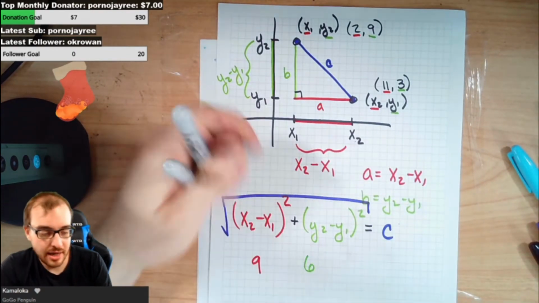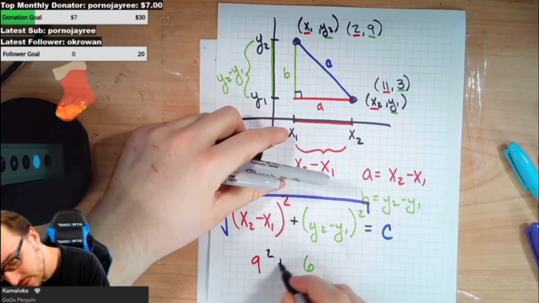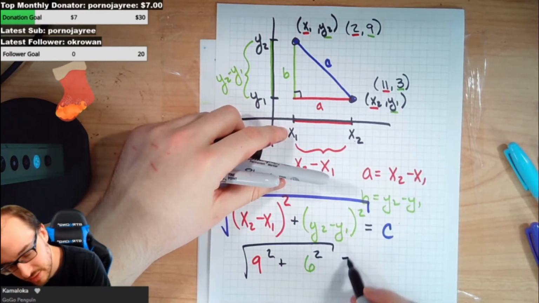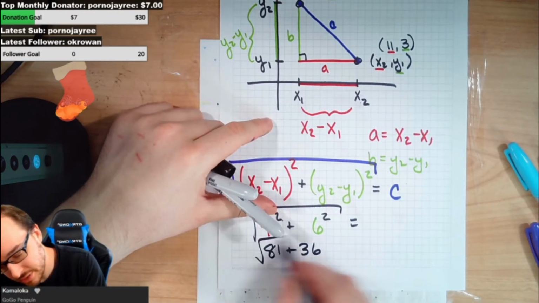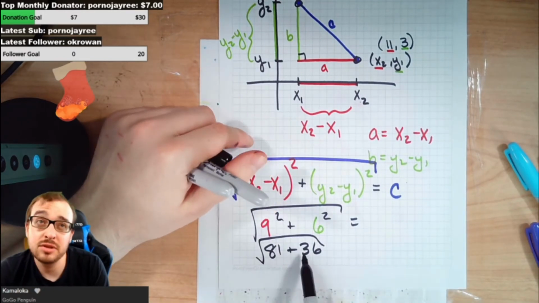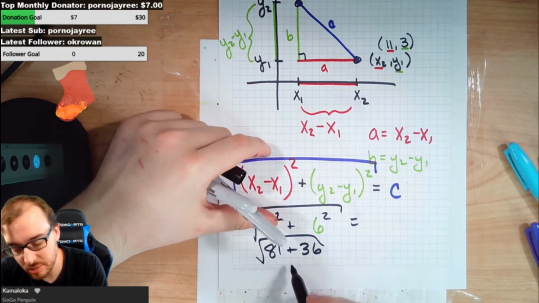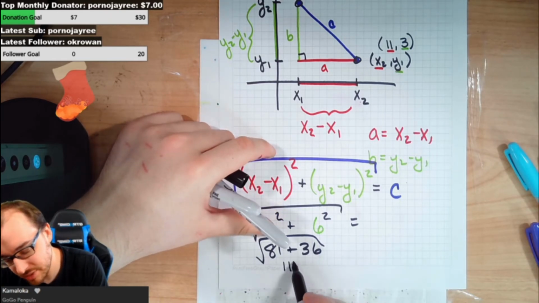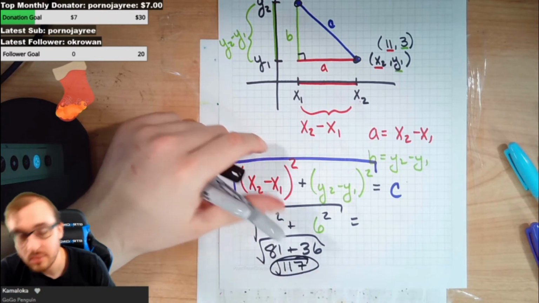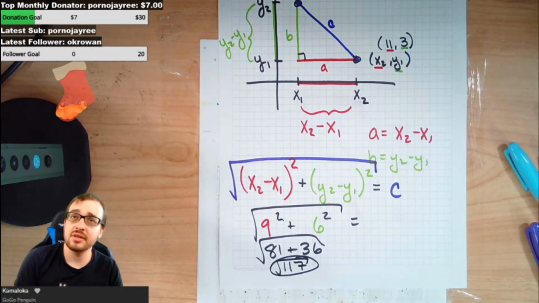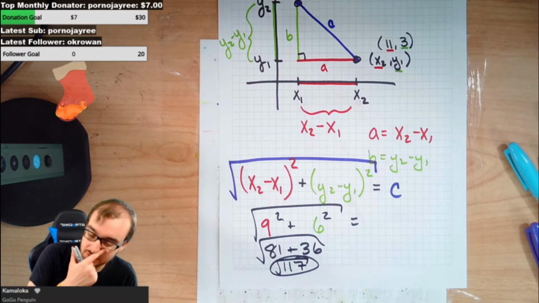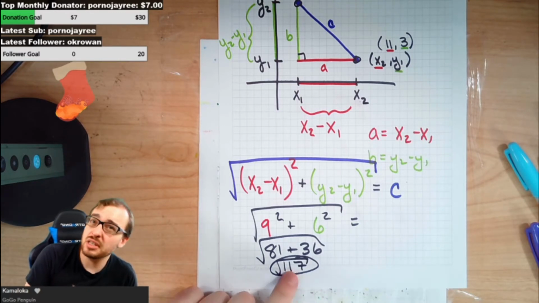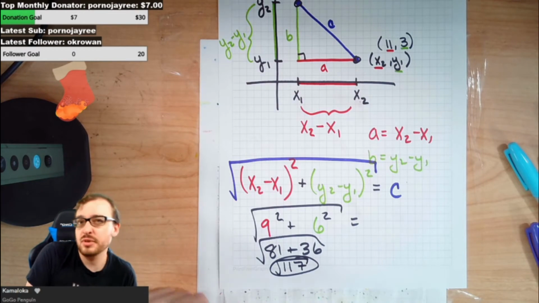And when I square that and root that, I'll get my length. 81, 36. This is going to be 80 plus 30 is 110, and then 7 out of the 1 and the 6. So 110 plus 7 is 117. Root 117 is going to be our answer. That's going to be a little bit more than 10, because root 100 is 10, right? Root 121 is 11, so it's going to be really close to 11. Just underneath, it's going to be some weird decimal.